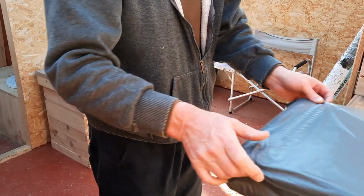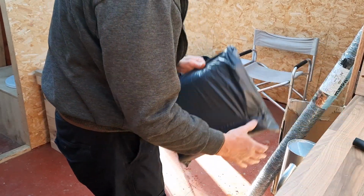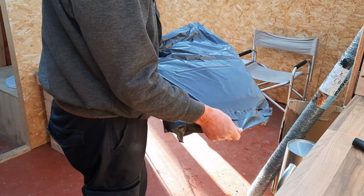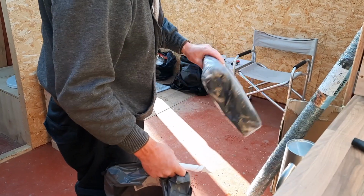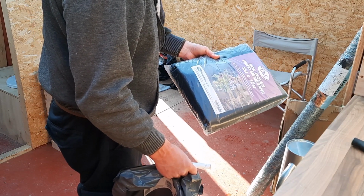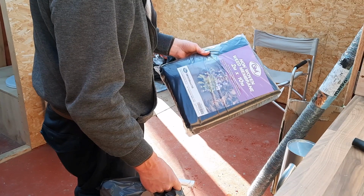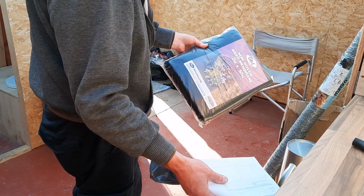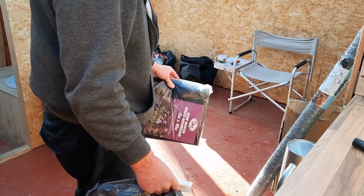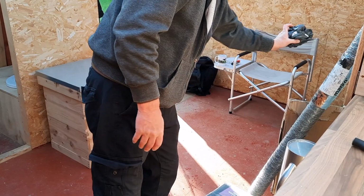So that's that. This other little packet on the bench is connected with those paving slabs that you saw me bring down. Again, I think it was last weekend. And this is just some weed control membrane to go down around the outside of the cabin, and if there's enough, inside the storage shed to cover the floor, because at the minute it's just plain field, it's grass. So I want to get this on there, and at some point either gravel or pave the inside of the storage shed. So a few bits and pieces there.